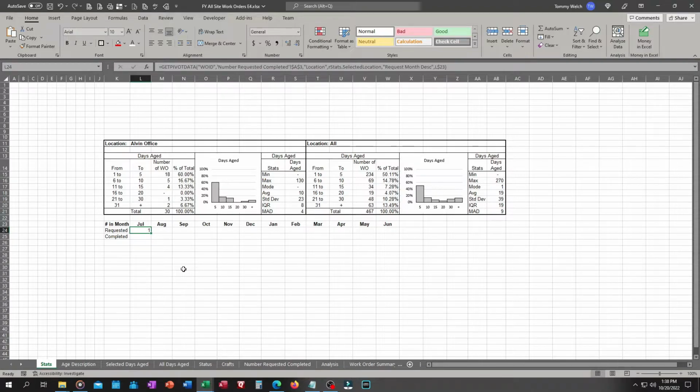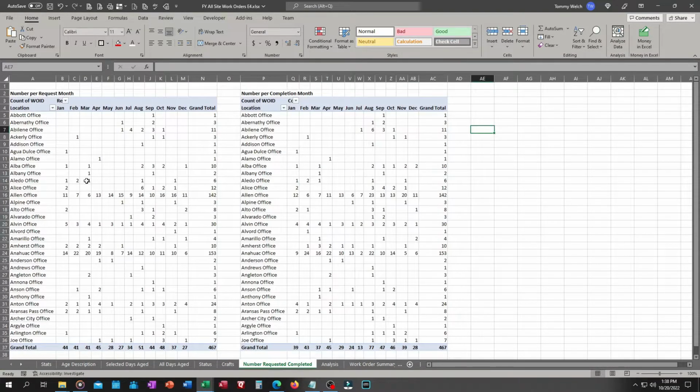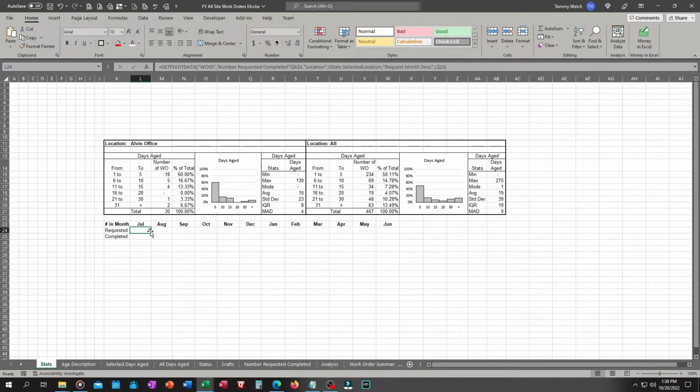And now you can see for the Alvin office, here we are, the month of July is just 1. Now that I've done that, that's why I just click on anywhere in the pivot table to get my GETPIVOTDATA function, because then it saves me having to type all this out or fill in all this other information, and I only need to change the selection information that I want to make variable.